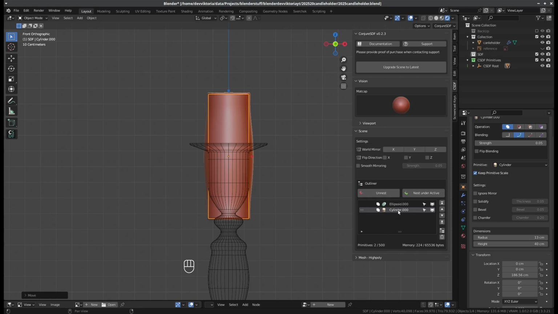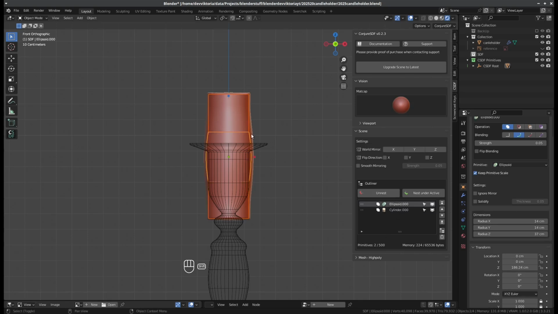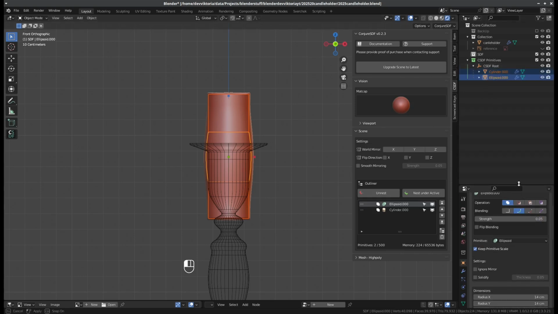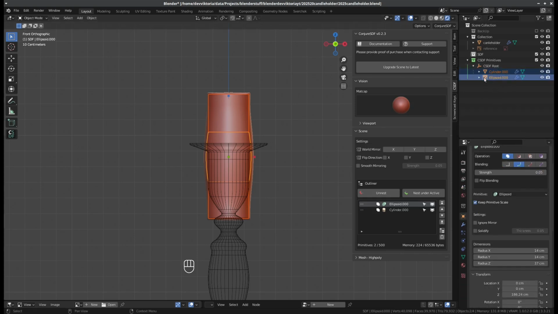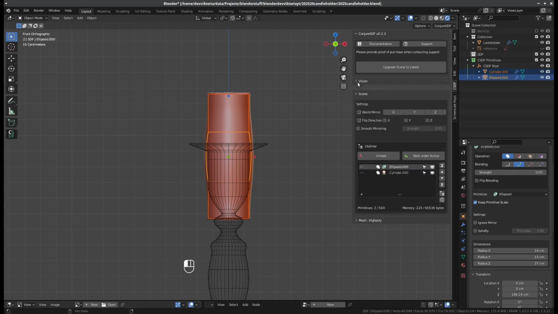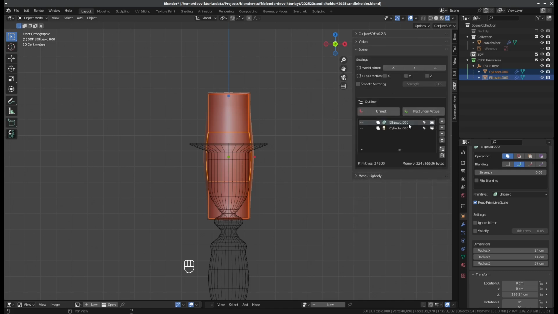And now I could select this ellipsoid, and actually it is kind of cool if it's selected like so. If this side is open too, because unfortunately here you cannot select things. I kind of hope that this will change in the future.